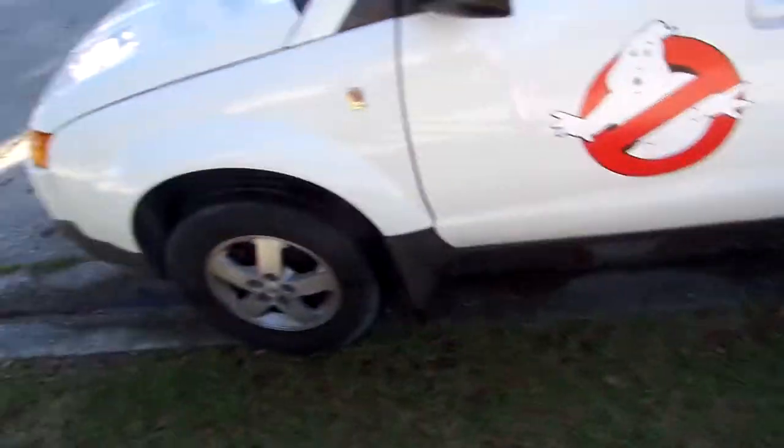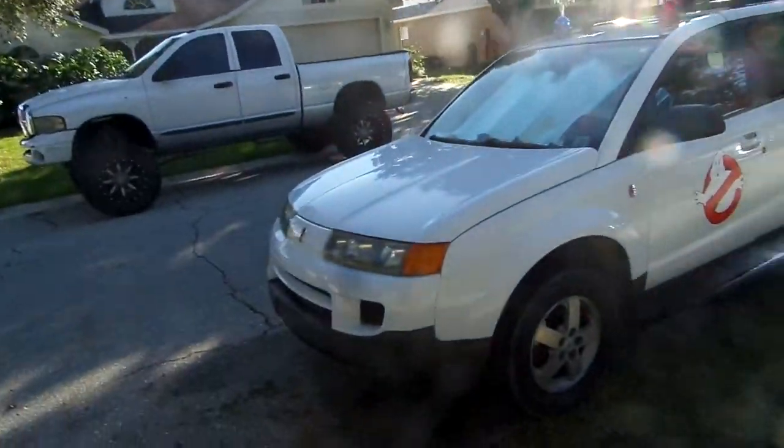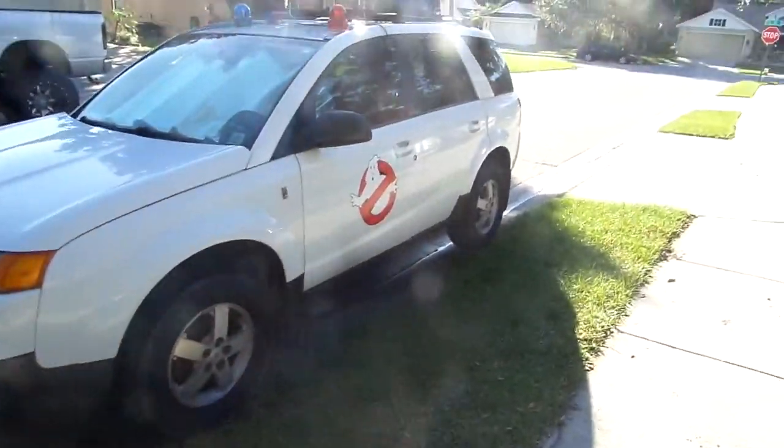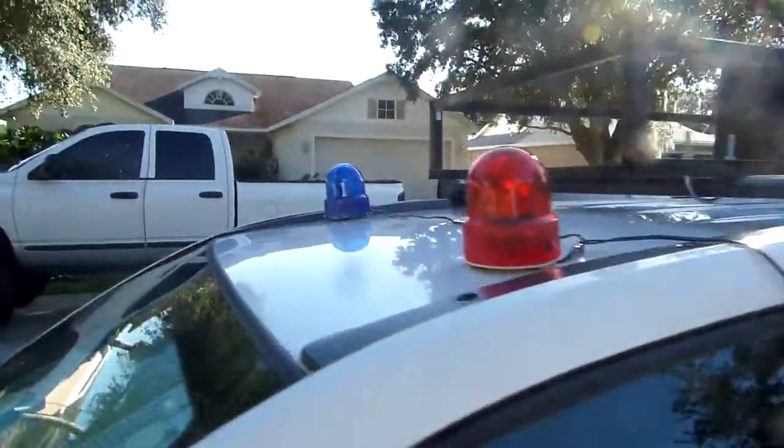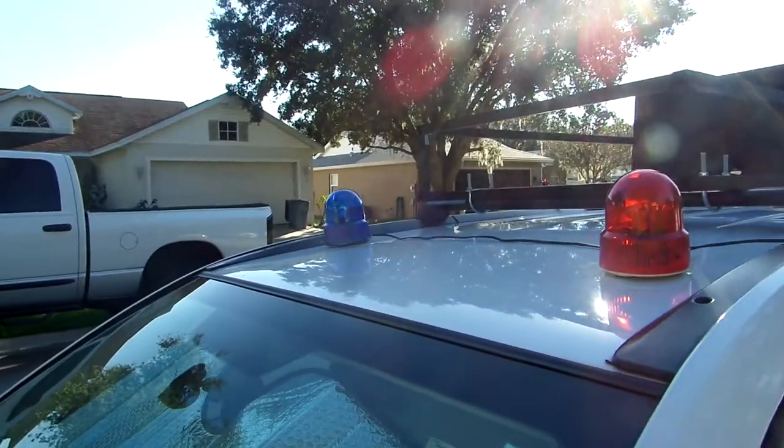So anyways, we got a 2005 Saturn Vue. It looks nothing like the car in the movie, but that doesn't matter. We got a decal on the door there, and we have two rotating, old-fashioned police siren lights up here.